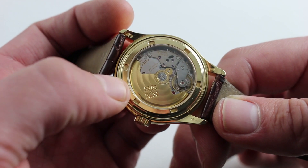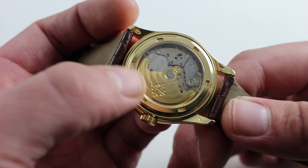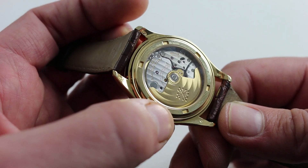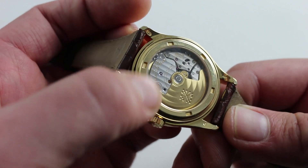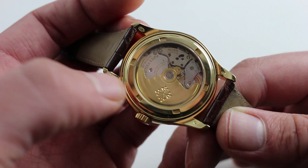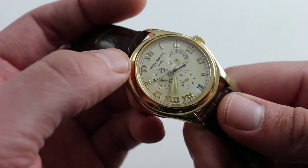The watch has 35 jewels, and this being an older Patek Philippe from the late 90s, it does feature the traditional Geneva hallmark or Geneva seal on the bridges, not the newer Patek Philippe seal. And you can see the gorgeous circular Côte de Genève across the winding mass and linear Côte de Genève across the bridges. Beautiful anglage, polished screw heads with chamfered slots, and a tight and even pearlage across the base plate — all the highest standards in traditional watch finish, beautifully represented in force in this Patek Philippe complication.